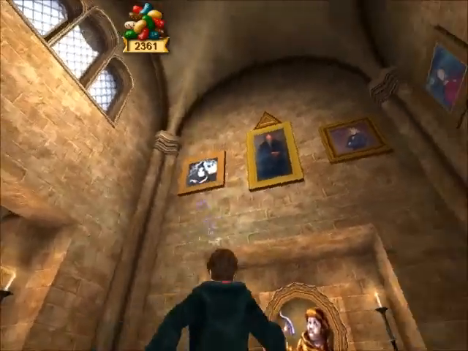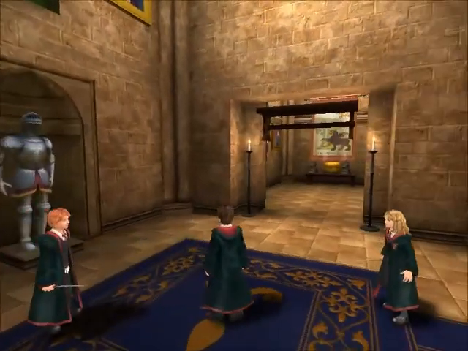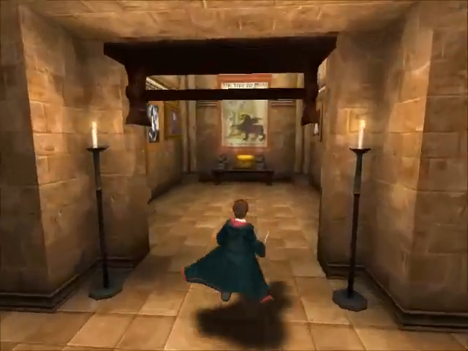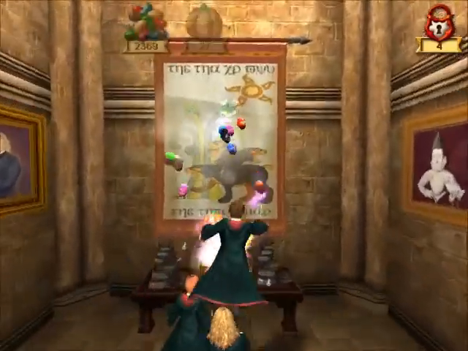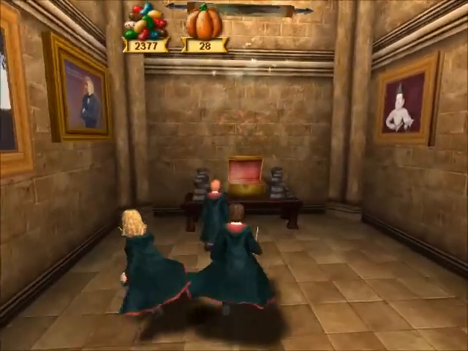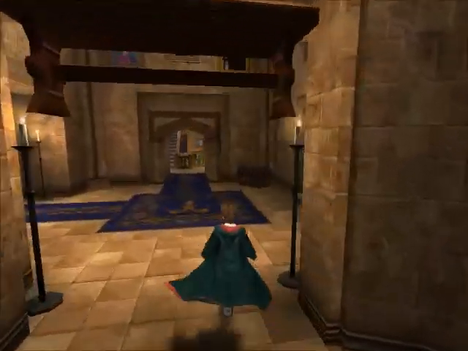Okay, we're here. Cast on both of these to unlock, which I believe is our 4th and final actual secret. Yep, that is the case. And we got everything there. Okay, we have enough pumpkin pasties. We just need the cauldron cakes now.